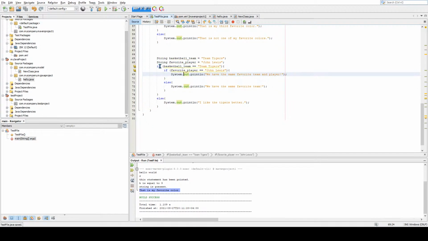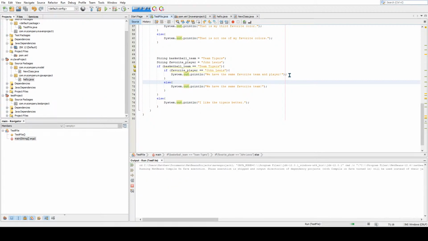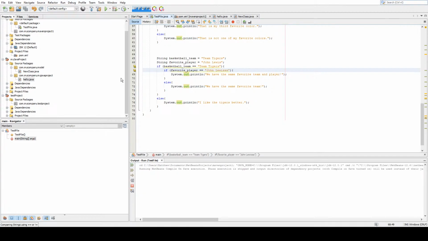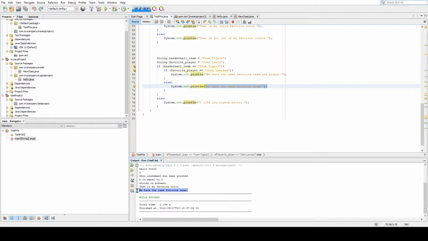We have two layers of if statements, and if I go ahead and run this program, you will see that it reaches this line right here: we have the same favorite team and player. Likewise, I changed this to Lewis with 3 S's instead of Lewis with 1 S, and it will say we just have the same favorite team.